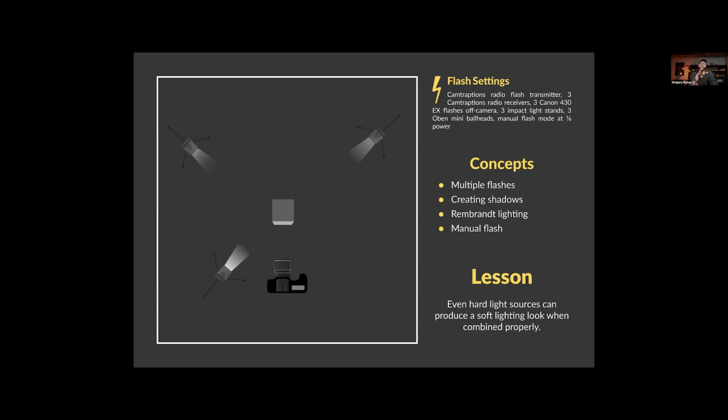And so I had one flash, you can see to the left, and I had two flashes toward the back, but I had those all raised up high. I don't have them at eye level, because when the flash is doing most or all of the work on the subject, you really want to have that flash come from up above so that you can create some shadows that look natural, just like the light comes from above when it's cloudy out, when it's sunny out, whatever. You want to have those shadows to avoid a flashed looking picture. And so that's what I was going for.